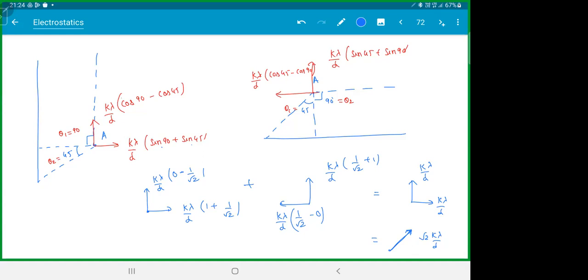Any doubts on this, please ask me. So they can give you any kind of finite rods and you can use this formula and finish it. Clear? Next one. Can I turn the page? Any doubts? Next one.